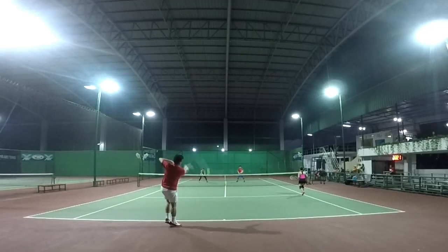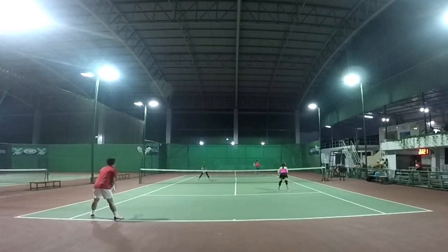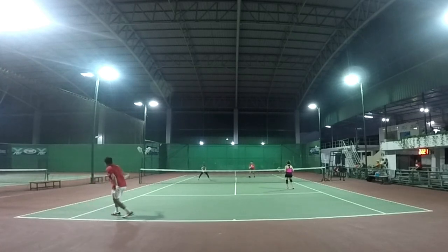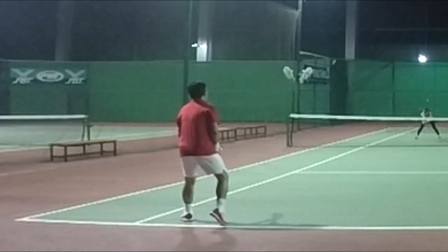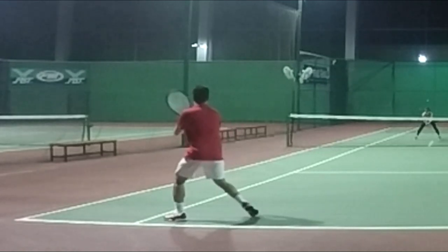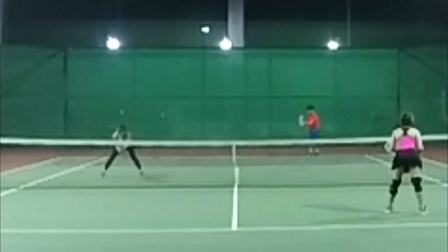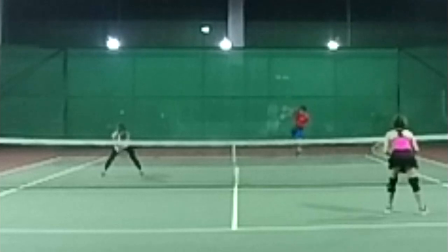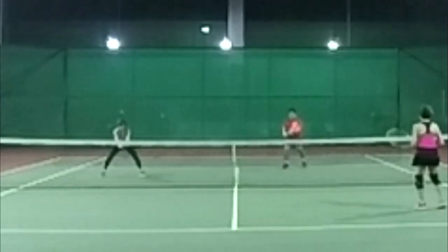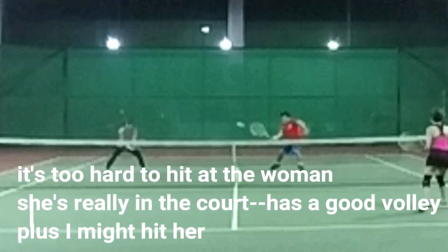Let's look at a different point. It's very important to get your first serve in during mixed doubles. This is a pretty good return. Check the positioning — he's inside the court. This is actually my second serve. It looks like a slice but it's a drive. It's a pretty good return. I turn and focus on having a good serve, try to get deep and high, and get to net as quickly as possible. It's a pretty hard ball coming at me.